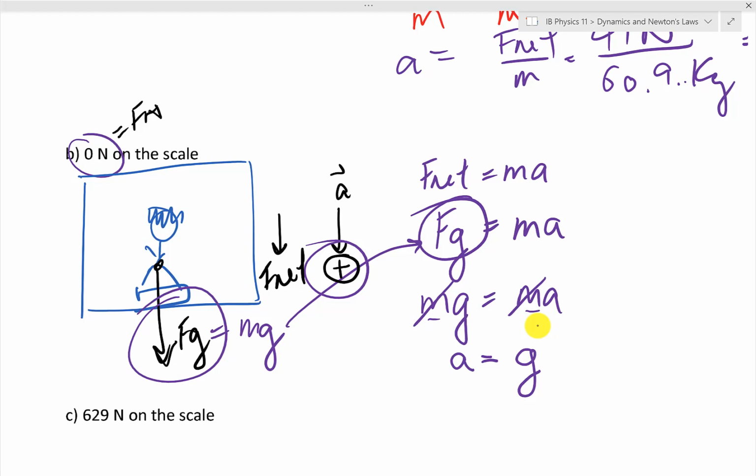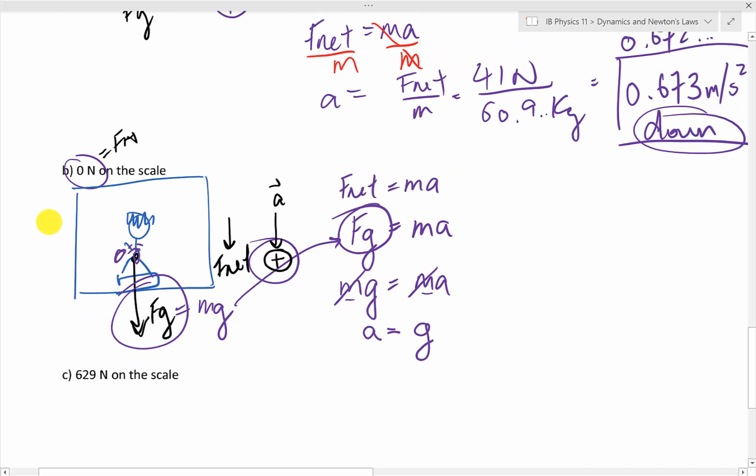So the elevator cord snapped or everything just failed. Oh my goodness, poor Aaron. He's going to survive. He's probably got his 3D gear and everything. He can shoot himself out of the elevator. Or maybe not, I don't know, we'll see. But that's an interesting case here, where we have a 0 newtons reading on your scale. That's going to mean this person is in free fall.